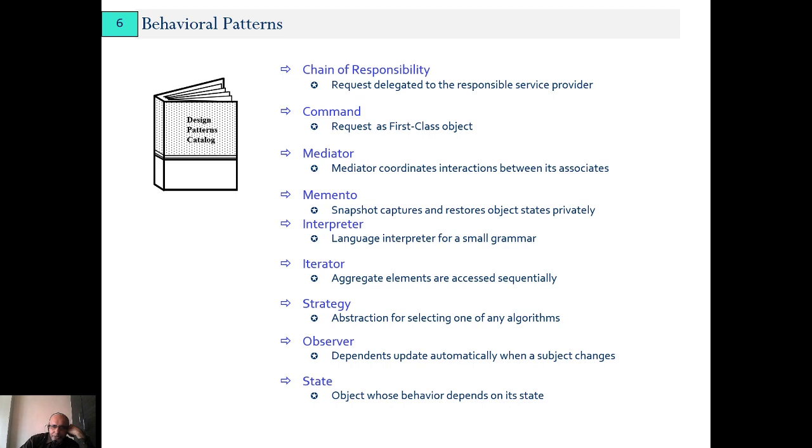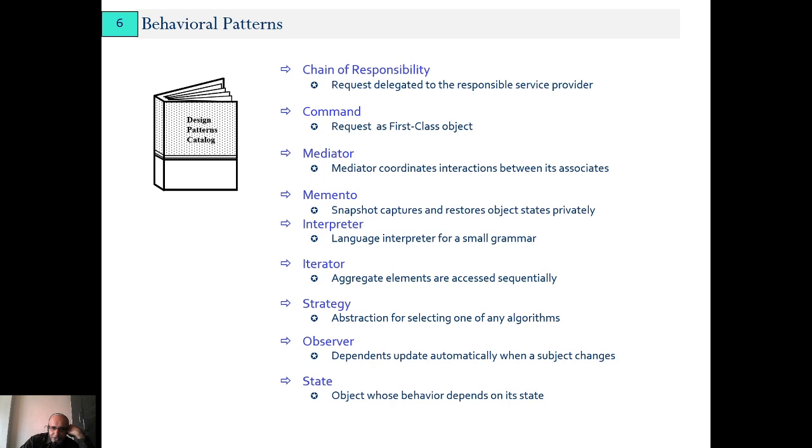Mediator, similar to a broker, coordinates interaction between its associates. Memento, a snapshot, captures and restores object states privately. This is comparable to prototype, which works with cloning, but here we are taking snapshots. Interpreter, I should not explain to you. Iterator, that is, certain elements are sequentially accessed.